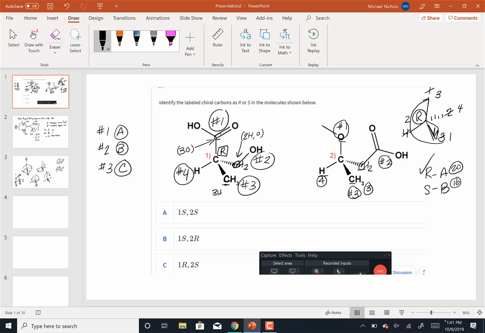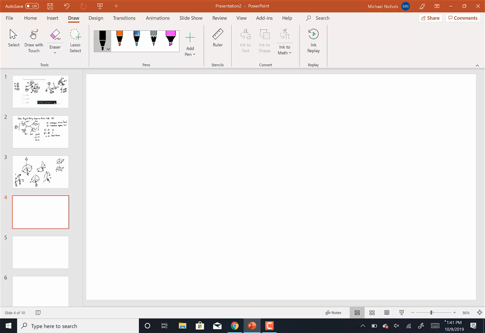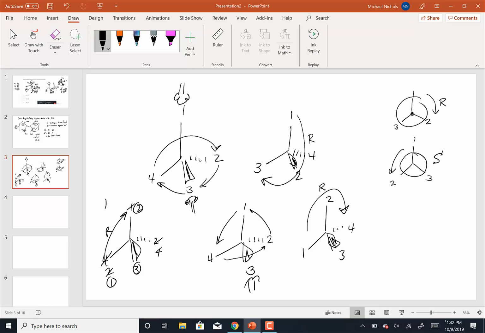So that's the steps that we're going to use for this. Does that make sense to everybody? But now what we want to do is twist, and we want to start with different kinds of molecules. And before I do that, let me go back here to where I was doing hands here.